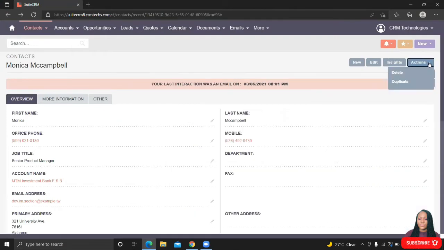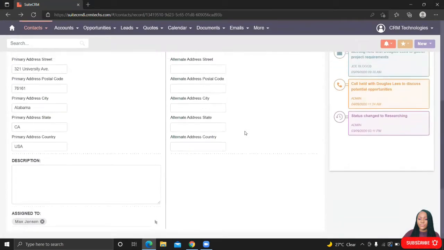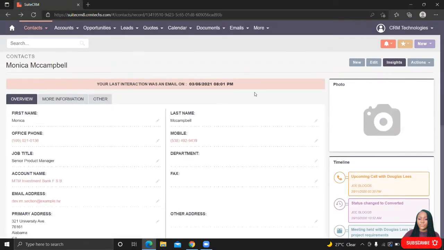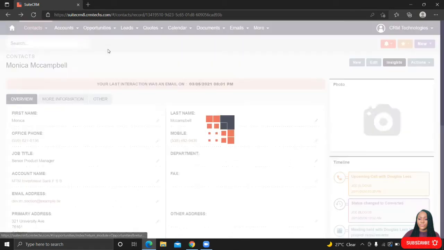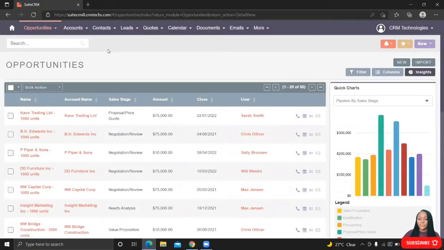So you can see the action buttons: the delete, duplicate, edit. You can edit directly from here, which is nice. The same thing we have for the account module is the same thing we have for contact. And I also found out that it's the same thing we have for opportunity and lead. So it seems like they concentrated more on these 4 modules, so the changes are more on these 4 modules than other modules in the CRM.